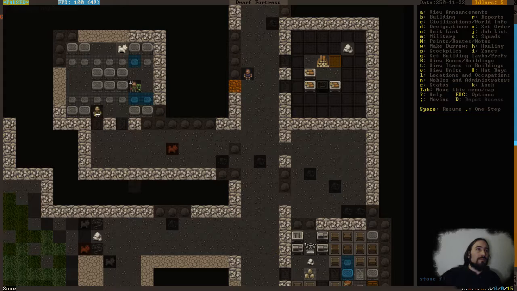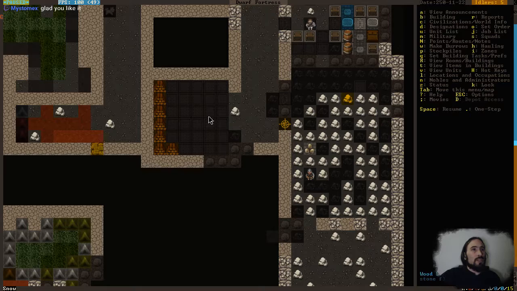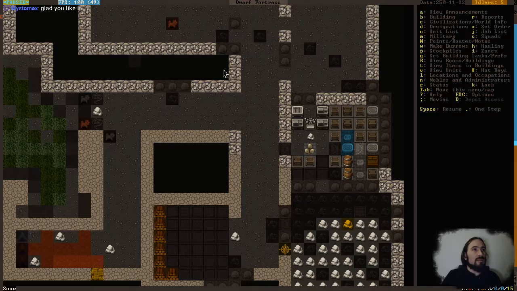What have we got down here? Oh yes, the carpenter's workshop, the mason's workshop, the current dining room, which of course I'll have to disassemble at some point and move downstairs, and then the wood stockpile, which really should be becoming the trading outpost soon because we've had to turn away visitors. And that's not good, is it?